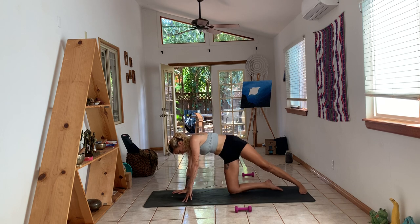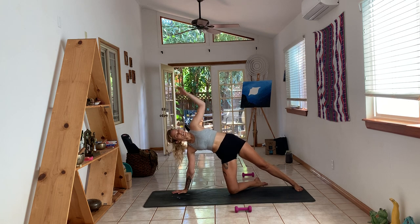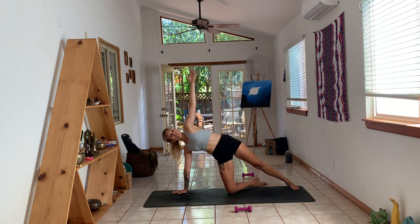Extend the left leg out, roll onto the right hand, onto the right knee like a kickstand. Reach your left arm up. Shift your right shoulder over your right wrist. Reach your left arm up over your left hand, or your right hand.